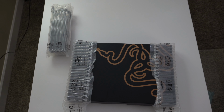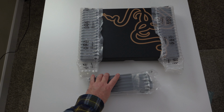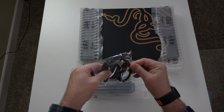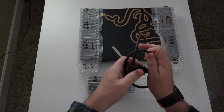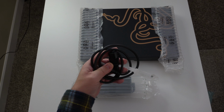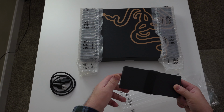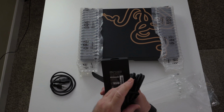All right, let's go ahead and start with the power brick here. So we got our cables. Let's go ahead and unwrap that real quick. Okay, it's not as long as other cables I've seen. I wish they would make that a longer one, but that's okay. We can do without it being long. All right, let's check out the power brick. I'm guessing this is 330 watts, but let's make sure.